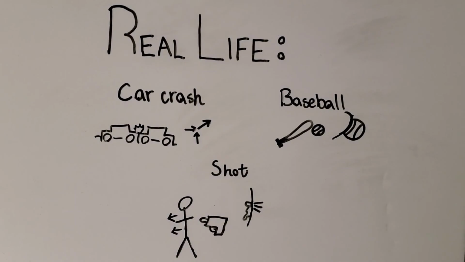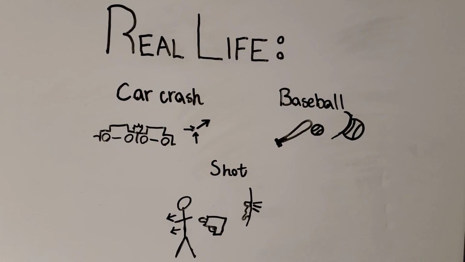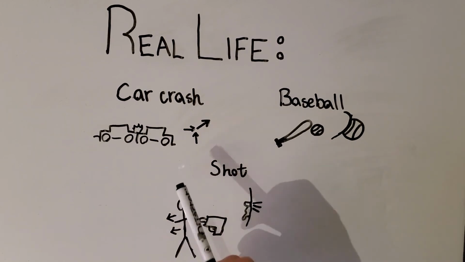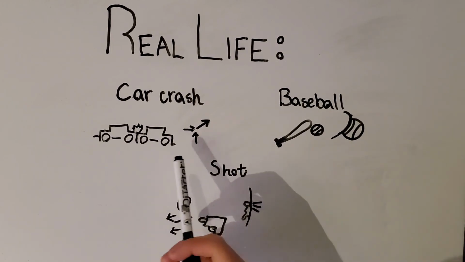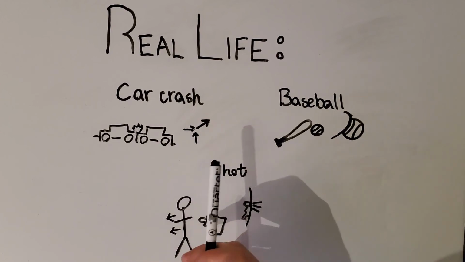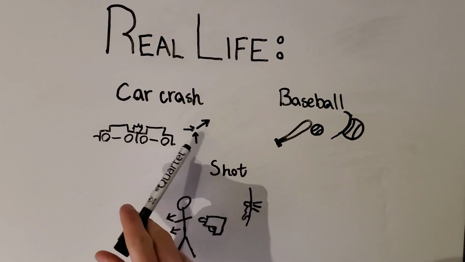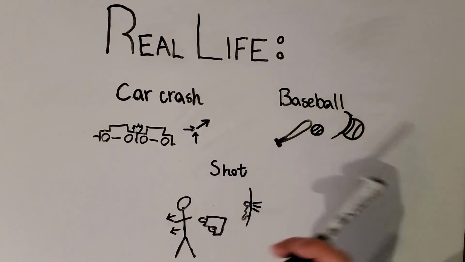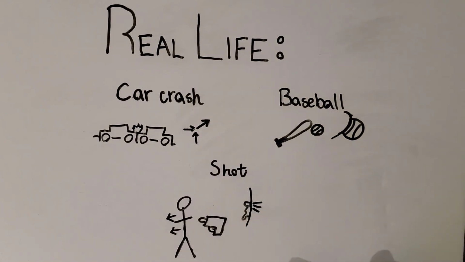Now, you're probably wondering what are some real-life applications of inelastic collisions. Where do we see these in our day-to-day lives? Now, a couple examples of that is a car crash. So in that second problem we did, the 2D inelastic collision one, in a car crash, if two cars are going at a certain speed and hit each other and then stick together and then slide off in a certain direction, that is an inelastic collision.